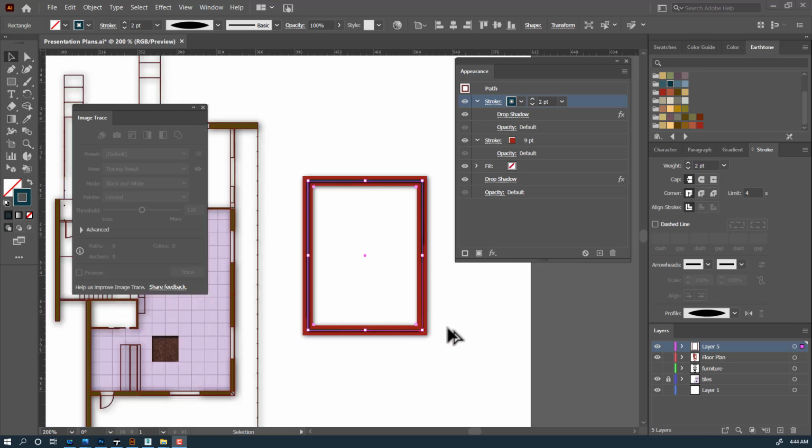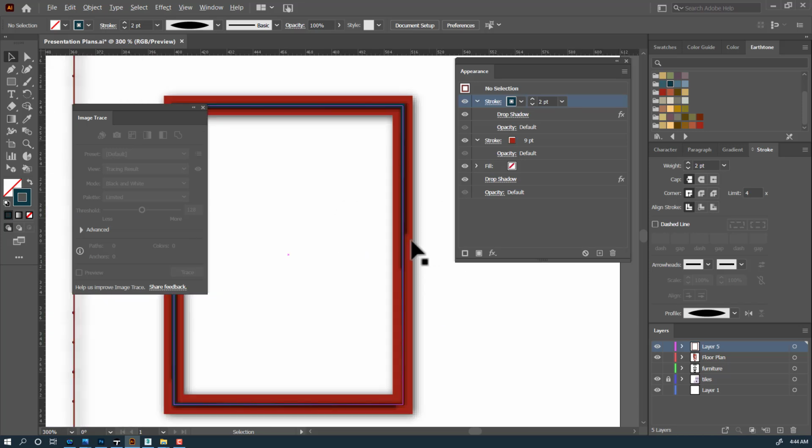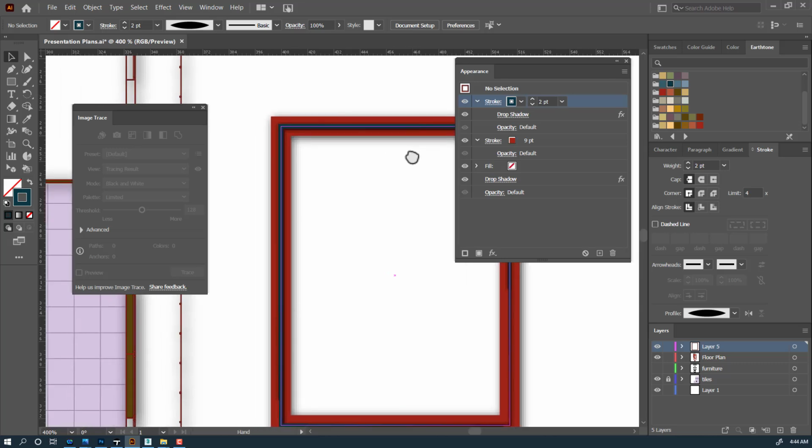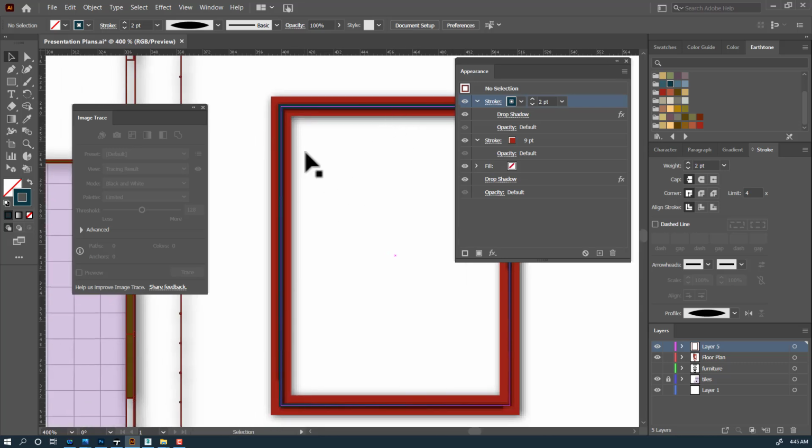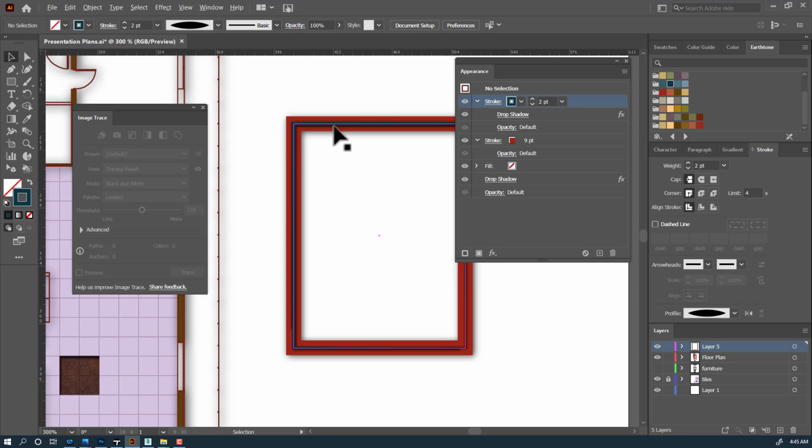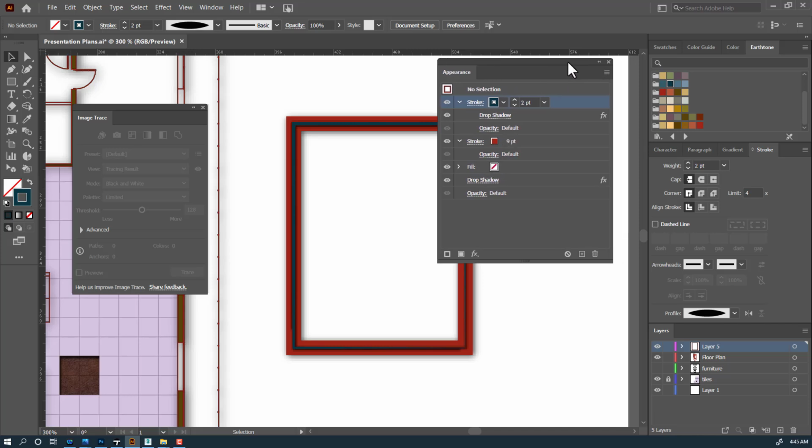So we can see where the stroke starts little and then it gets big and then it gets little again. And the good thing about all of these is that these effects are actually layered, so you can turn them on and off, and you can also save these as a layer style.